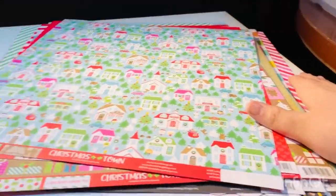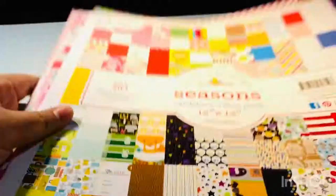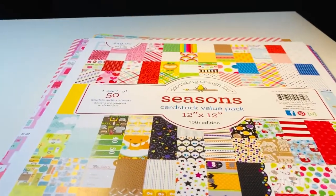So again, really good deal for the price, especially if you can tack on a coupon, which Joann's does allow you to. It is an online only purchase, but a great deal.